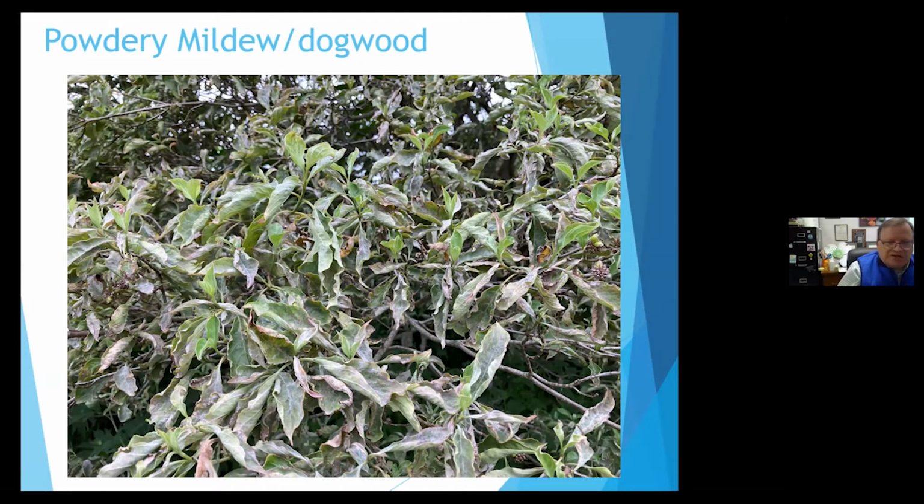So it does damage the tree. As you can tell, the leaves are kind of strap shaped, they're curling. Usually a tree that's really sensitive to this will set fewer flower buds, and it's going to grow slower. Studies we did were controlling powdery mildew in nurseries. We found out there was a significant stunting due to powdery mildew. Why? Well, for one reason, all that mycelium has penetrated the leaf, so it's losing a lot of water, so it tends to scorch.